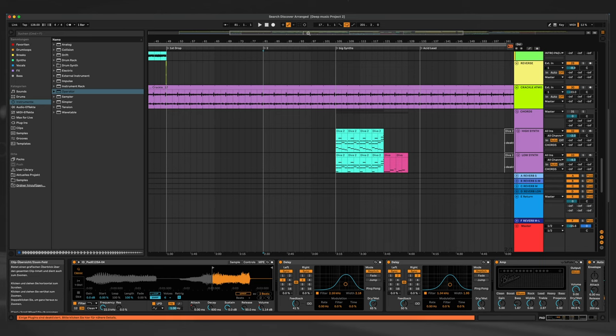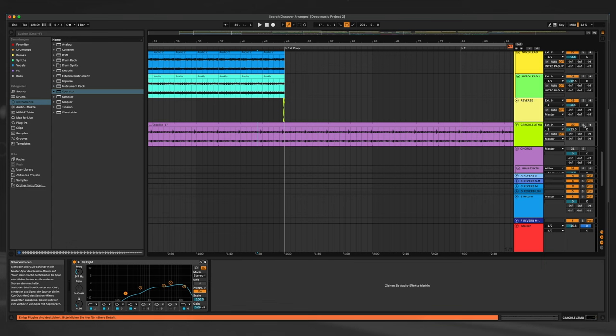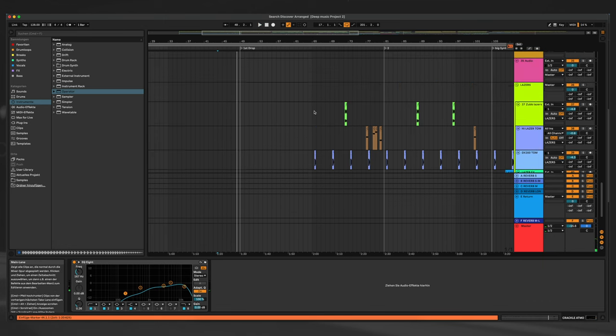Then I always love to use a little bit of a crackly atmosphere. I think everybody in the world who produces music does that a little bit, just to give the track, not a dirty vibe, but to create an atmosphere around everything and to glue everything together. Even though I'm not really a big fan of the word gluing, because for me it doesn't really make sense to glue something together in the track, but I think it just creates a good atmosphere around all the elements and gives it a nice space. And it's really subtle, it's at minus 20 dB, so you won't really be able to hear it anyway.